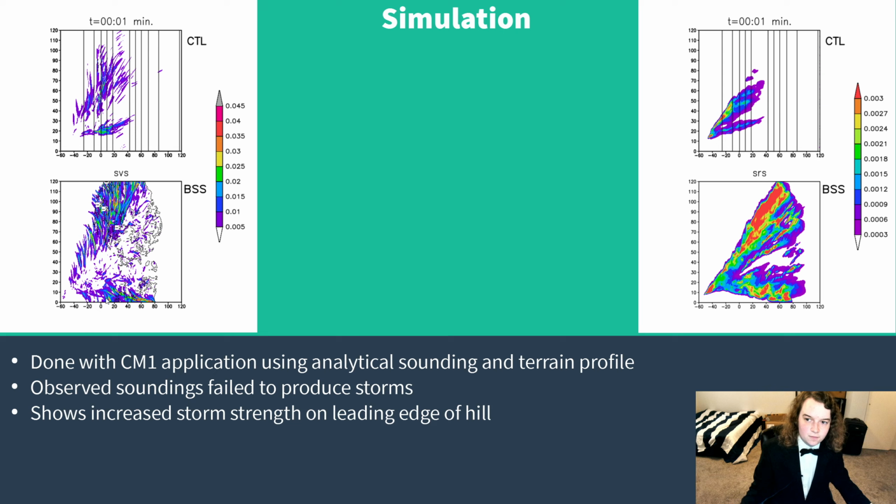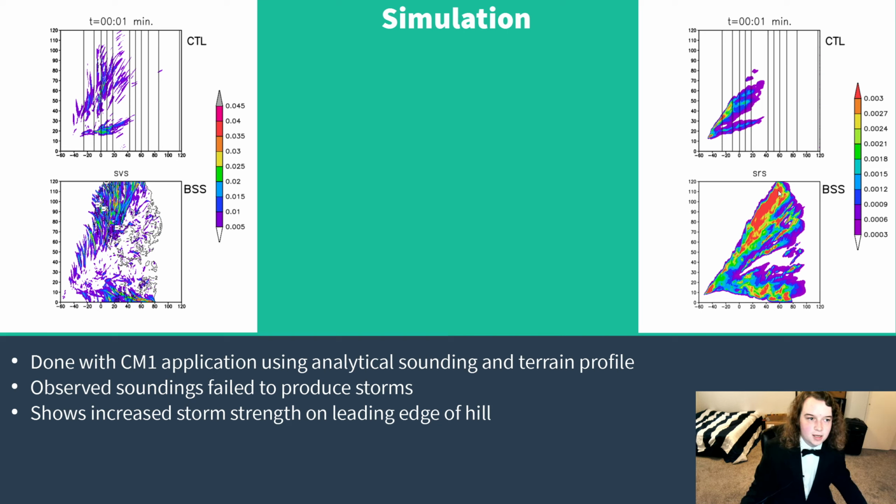That suggests much stronger rotations on this leading side of the hill than what we would get with the flat terrain. And for the right hand side, I would like to point out that we are getting these stronger winds despite having a much weaker storm. Since we've raised the ground level, this top storm has much less energy to work with as it's higher up in the atmosphere.